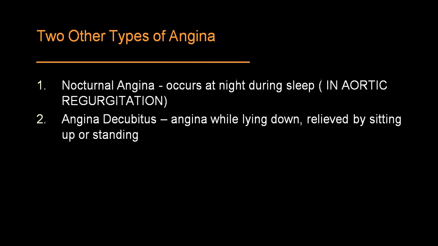Nocturnal angina will occur during sleep. Classical example is in case of aortic regurgitation. While decubitus angina is angina which is aggravated by lying down posture and relieved by sitting or standing posture. That is decubitus angina. There is a slight difference between the two. In nocturnal angina, it is during sleep with long-standing supine posture, while angina decubitus will be aggravated by lying down even during daytime for a short period.